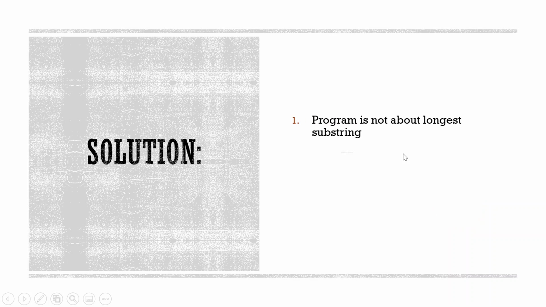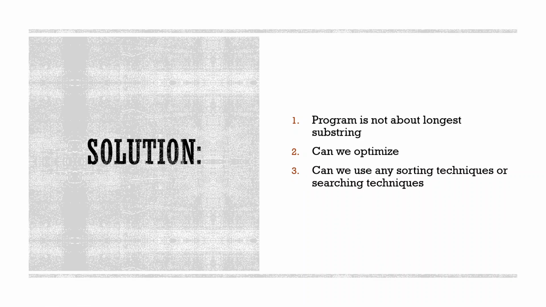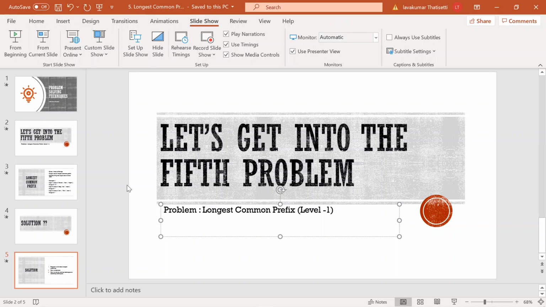So think, can we optimize? Can we use any sorting technique or any searching technique? Like we have linear search, binary search, sortings like merge sort, quick sort. Can we use these kinds of techniques to solve the problem? Let's do it in the IntelliJ IDE. Let's code, we can understand better.